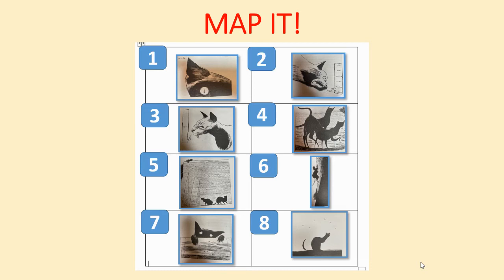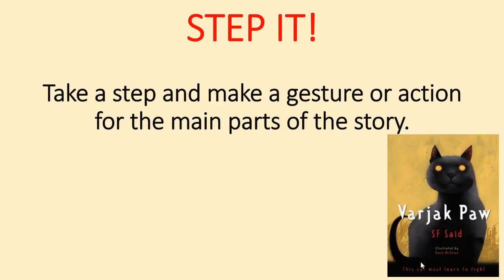Okay, great. So you should have your little pictures there, and this can help you when you've got your map out. It just reminds you of what happens in each part of the story. These are the main things that happen, and when we write it, that's when we can add the detail in. Okay, so we love stepping it out at school, and so I want you to step it out at home. Step out the story. It's going to help you once again to keep really understanding what happened, what the main parts of the story are, and that will help us when it comes to our retelling.